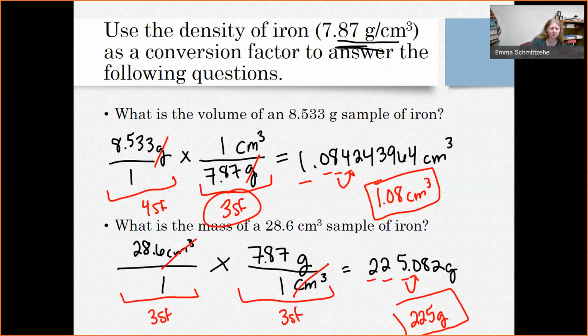Okay, so that is how you can keep doing dimensional analysis using density, instead of using the density equation. Now you can solve these problems using D equals M over V. That is perfectly fine, okay? But the reason I show you doing dimensional analysis is that that is so useful for chemistry, okay? Most problems, when you get kind of stuck, if you can fall back on just following units, it'll lead the way, okay? So this is just a really useful way to tackle things with density because it applies to other things as well, okay?